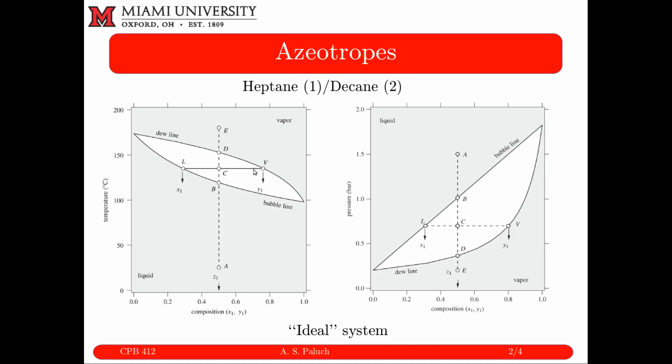Okay, and so for this system, what we'll end up with is a Y that's greater than Z that's greater than X. So the concentration of my most volatile component in the vapor phase will be greater than the composition of the mixture I started with, and will be greater than the composition of my liquid phase. Okay, and we can get the same information from a PXY, where, as we pointed out, my bubble line in a PXY for an ideal system is going to be characteristically linear. And deviations from this linear behavior will correspond to deviations from ideality. But again, that's something we'll talk much more about later on.